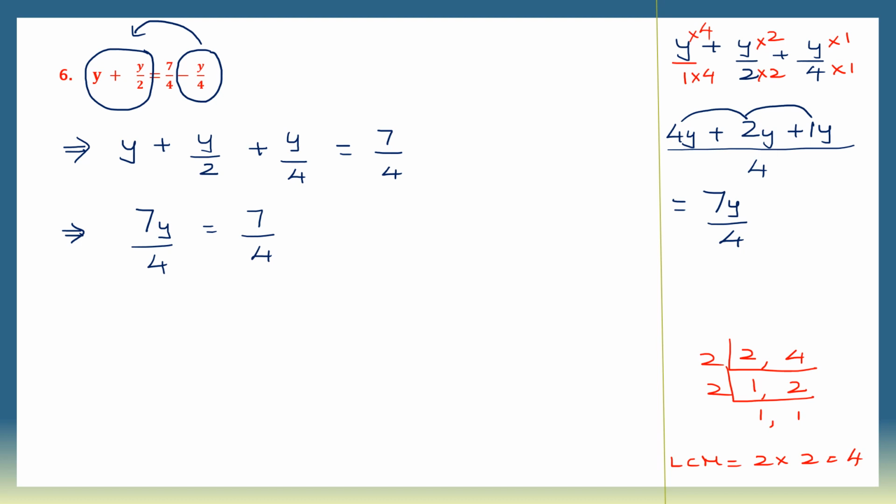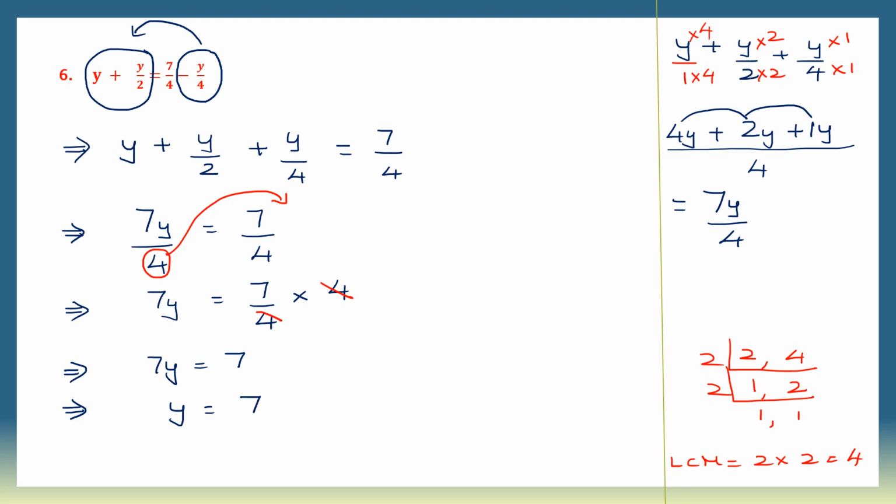So now we're going to find the value of y. On the left hand side, let's leave 7y as it is. On the right, we have 7 by 4. We're going to transpose this 4, which is division, to the right hand side. So it's going to become multiplication. So it is into 4. So here we can cancel the two 4s. So we only have 7. So that means 7y is equal to 7. Now we can find the value of y.